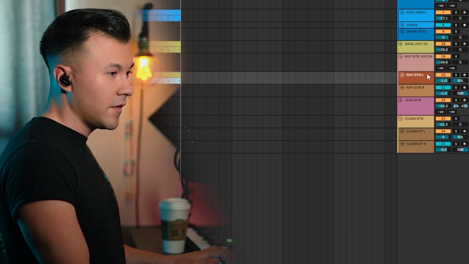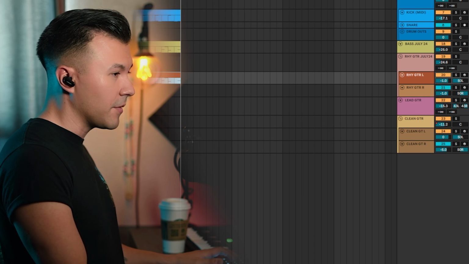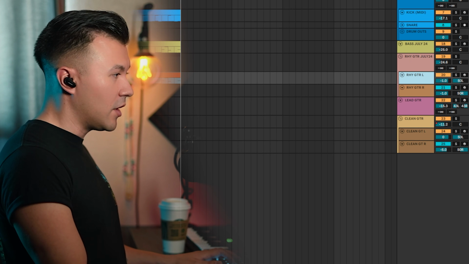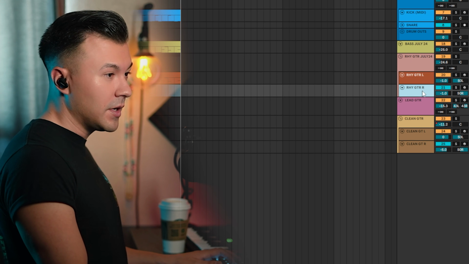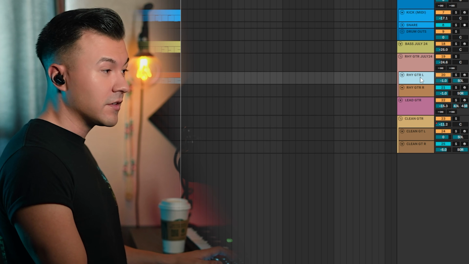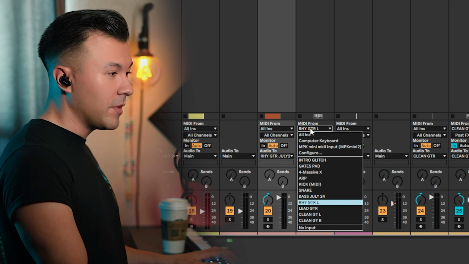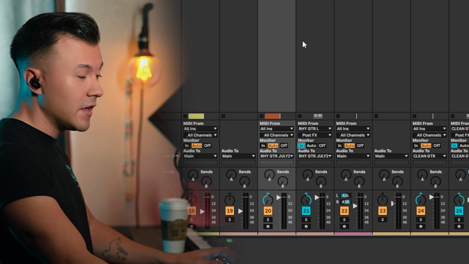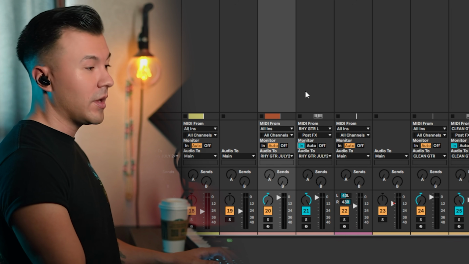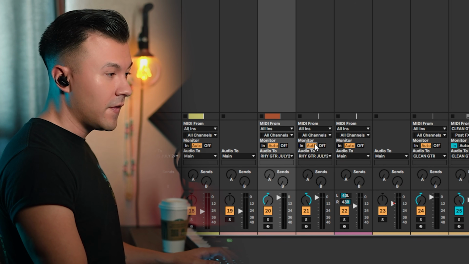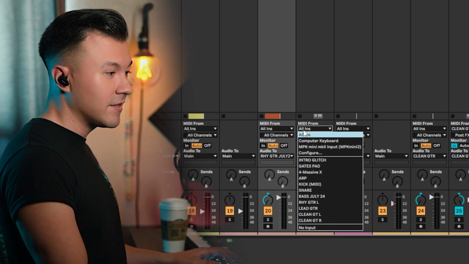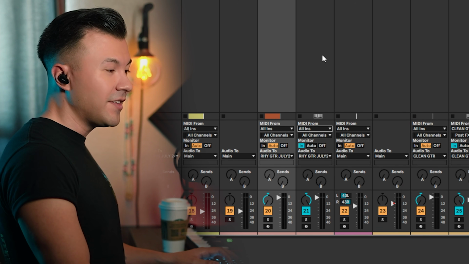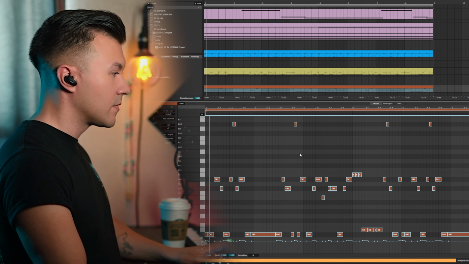All right, let's immediately put on the guitar, change the color. Now, I'm only programming on my guitar L, but my guitar R is reading my guitar L. And so quickly how to do that, you go MIDI from rhythm guitar L, then you turn your monitor to in. And then when you're done, you want to change this all the way back to all ins and then auto. I only do this for writing because it's easier when you're writing, but there is a difference in sound. And so you're going to want to switch this right before you export.